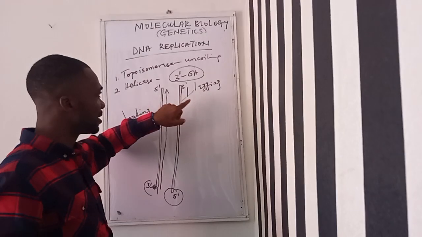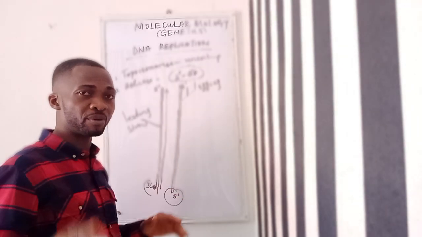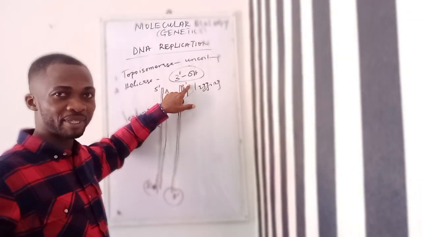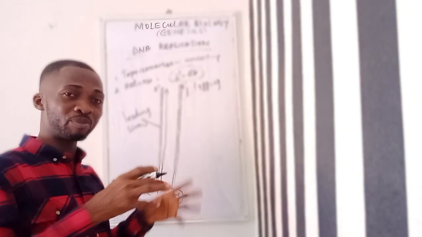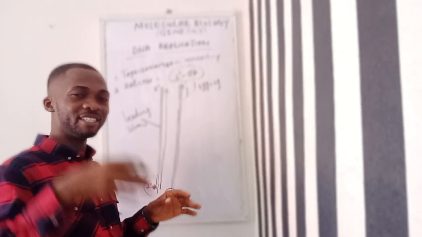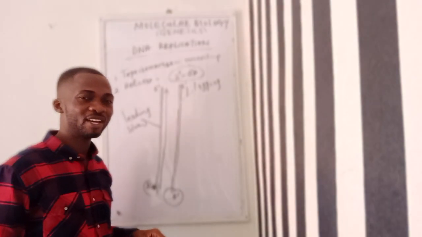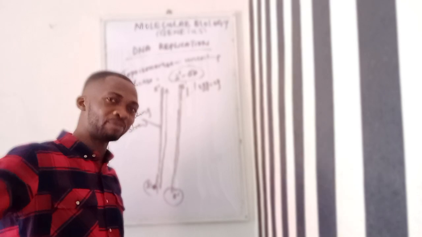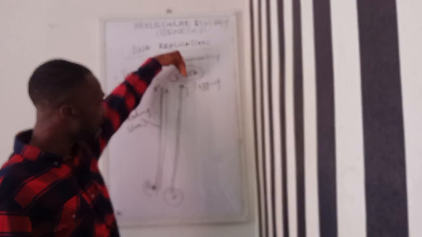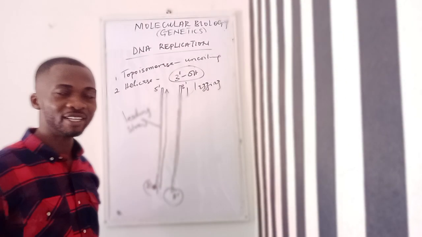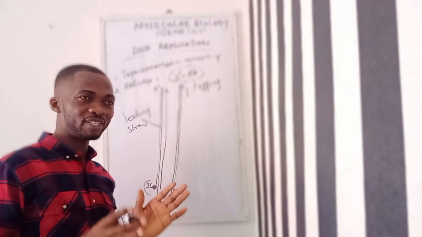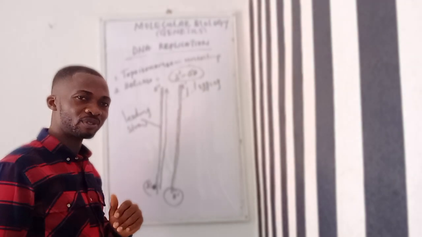Like I explained, the primase or the RNA polymerase will now provide the 3' primer terminal. The enzyme helps in providing the terminal that the DNA polymerase will work with. So once the terminal is provided by the primase or the RNA polymerase, the DNA polymerase will now begin to synthesize the lagging strand. But it's now in the opposite direction compared to the leading strand.